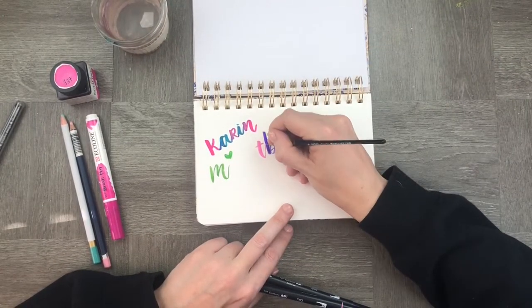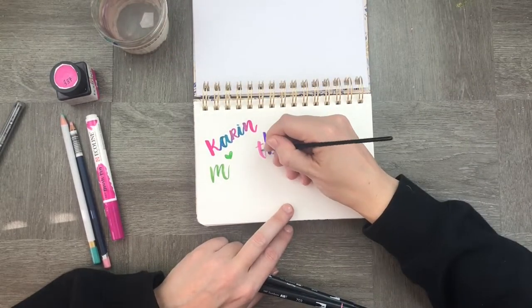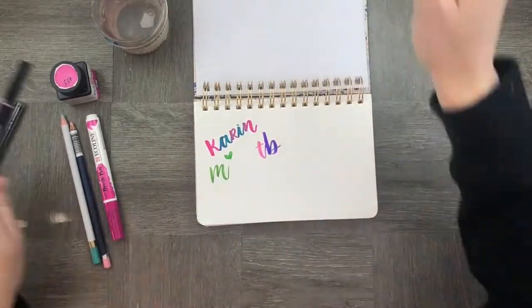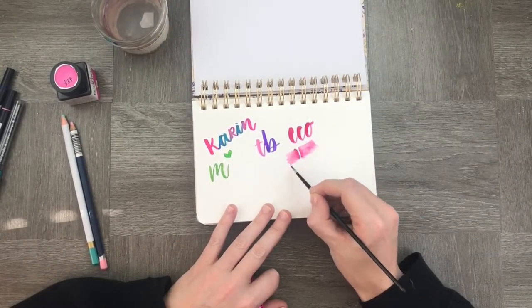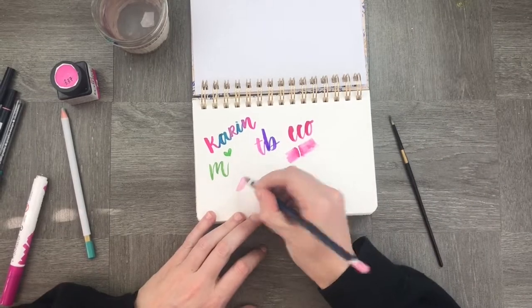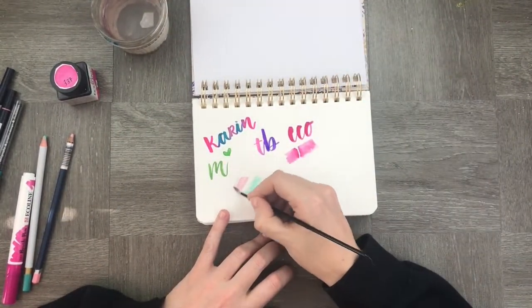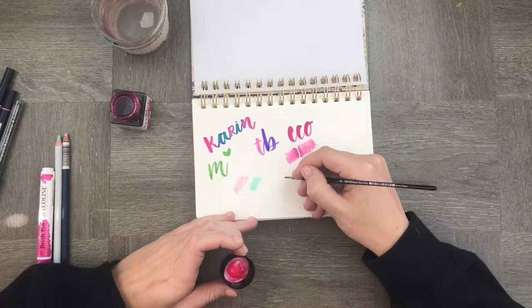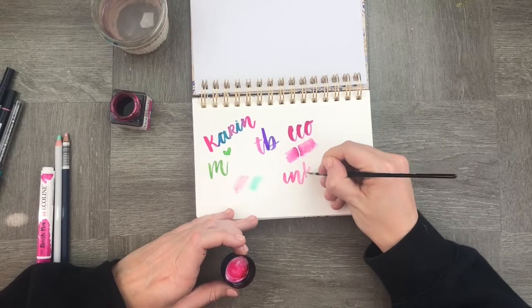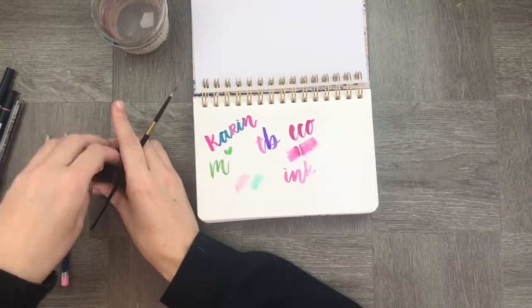My Tombos blended very well too, though I find they don't blend as well as they could potentially. I then tried my Ecoline markers — they're really blendy and really wet as well. I also used a couple of watercolor pencils, some standard watercolor, some watercolor ink, and then my primary watercolors just to see what they all looked like on the page.